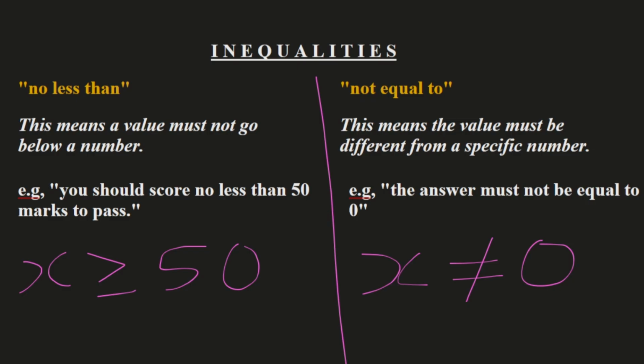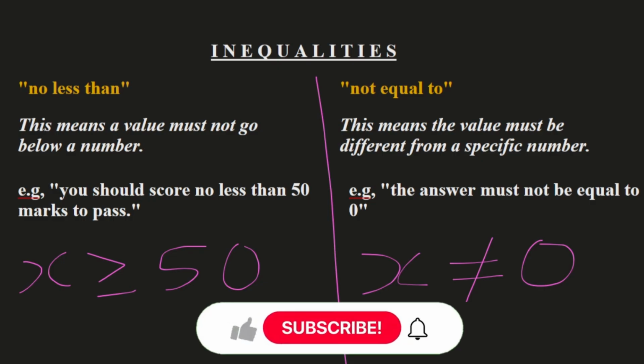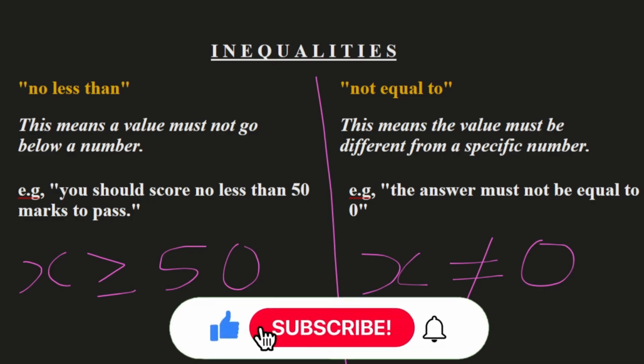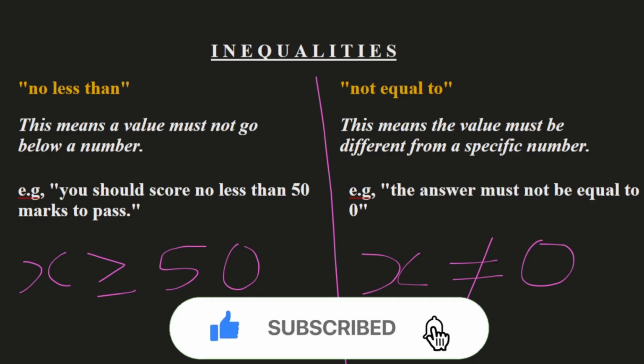Now you understand what inequalities mean, and how to read them correctly. But here's where most students still struggle: they don't know how to visualize these values. In the next video, I'll show you how to represent inequalities on a number line, so you can actually see the range clearly. Once you understand that, everything becomes much easier.